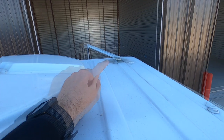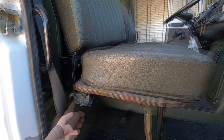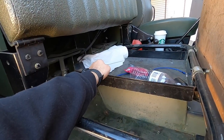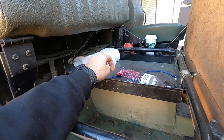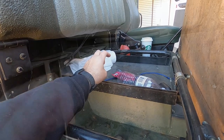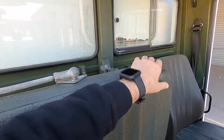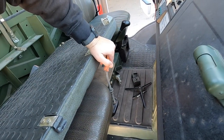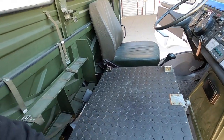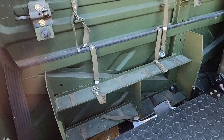That's where the ambulance lights used to be — got those sealed up temporarily but we will be welding those holes back up. Let's head to the passenger seat. There's a latch here and this whole thing lifts up. There were paper towels in there to hold this tray — when we first got the Unimog there was a terrible rattle and it was this tray rattling. So if you have a rattle in your Unimog, check this tray. On the backside of the passenger seat there's a latch and this whole thing folds down, giving you access to stand out of the hatch.